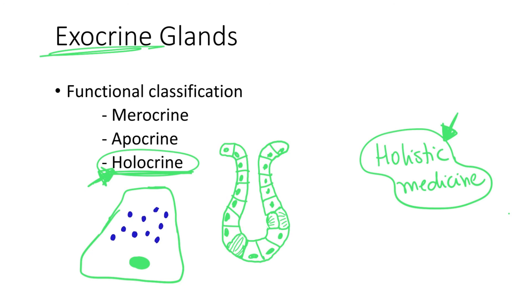And keeping that in mind helps you to remember that an example of a holocrine gland is the sebaceous gland, sebaceous glands that we find in our skin. So, if I try to draw how this would look like, we would see cells that ruptured. And then we would have the secretion, right? And we would see secretion inside of cells that are still maturing. And we would also see cells undergoing cell division to replace the lost cell.